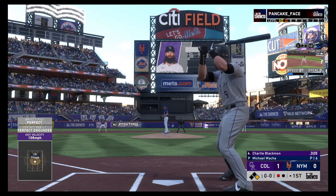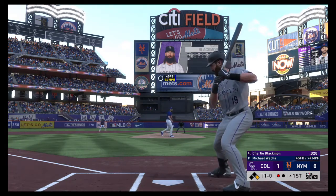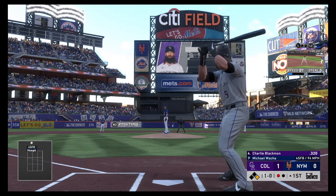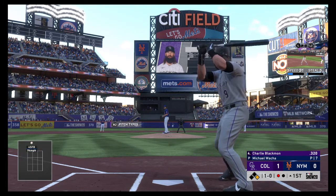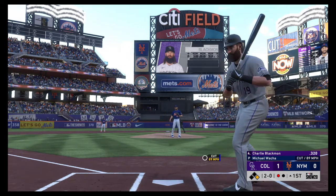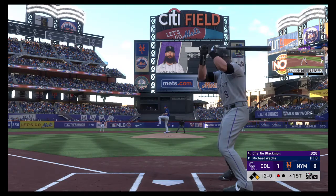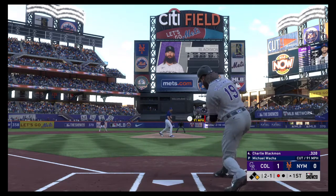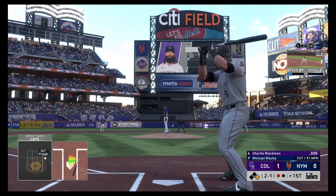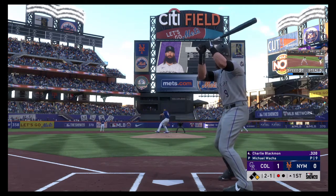Batting four, the designated hitter, Charlie. And that'll bring in Charlie Blackman. As he'll take a look at ball one. One in, one out, and one on here in the inning. Two balls, no strikes, the count to the Rockies' designated hitter. Now this is the kind of count this guy feeds on at the plate. You can bet he's geared to hit the fastball right here. Two balls and a strike now. Now the 2-1.